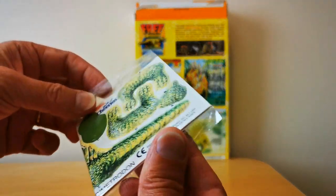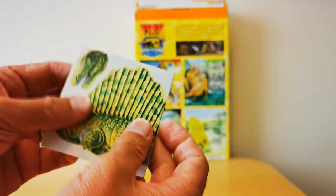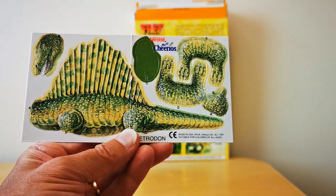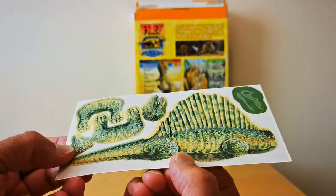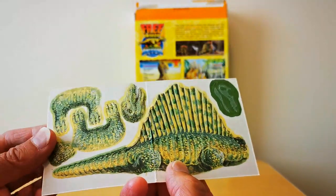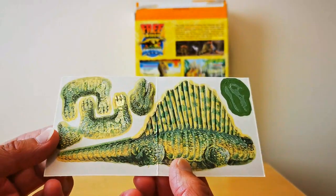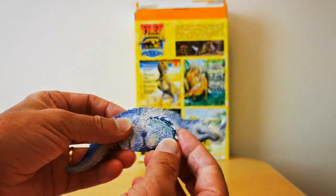When you open them up, there are the instructions on one side showing how to make it. You've then got this fold-out card of the dinosaur concerned with all these various bits to push out. If you turn it round, this is the glow-in-the-dark version - you can see the reflection of the glowing part. This gives a skeletal version of the dinosaur, a bit like the Shreddies X-ray dinosaur series also featured on What's in the Box.